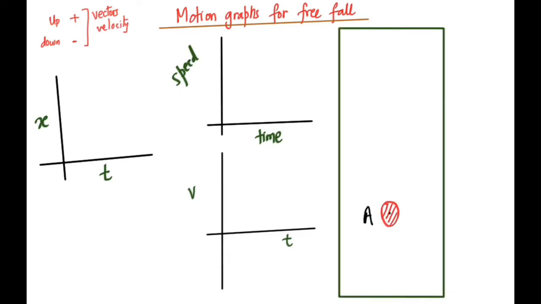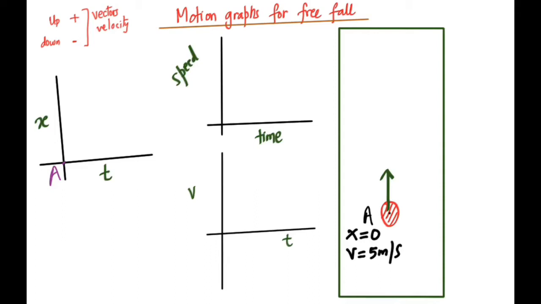So for that we will look at an example of free fall. Here we have a ball which is at position A, that is a starting position, and we say that position at A is equal to 0. It is going to be thrown upwards, so we have to have a velocity or a speed for it, which is 5 meters per second. That is the initial speed or velocity of the ball.